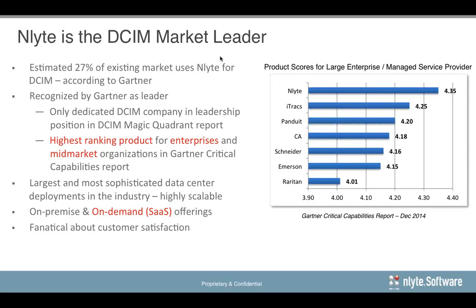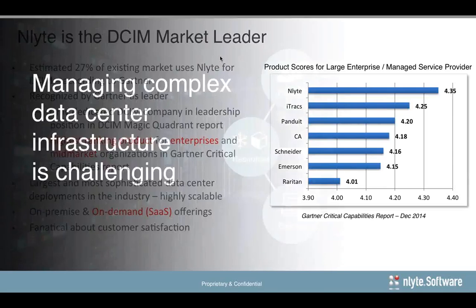We're fanatical about customer support because this is all we do. This is the one business we focus on. It's important our customers are successful. We have no shelfware. Customers don't buy nLight and then don't deploy it. We have 100% use of our software. We have a 99% customer retention. We are fanatical about making sure our customers are successful. It doesn't mean we don't have issues, you bet. As a software company, there are always going to be issues, but we want to make sure we take care of them because all of our customers are critical to us.